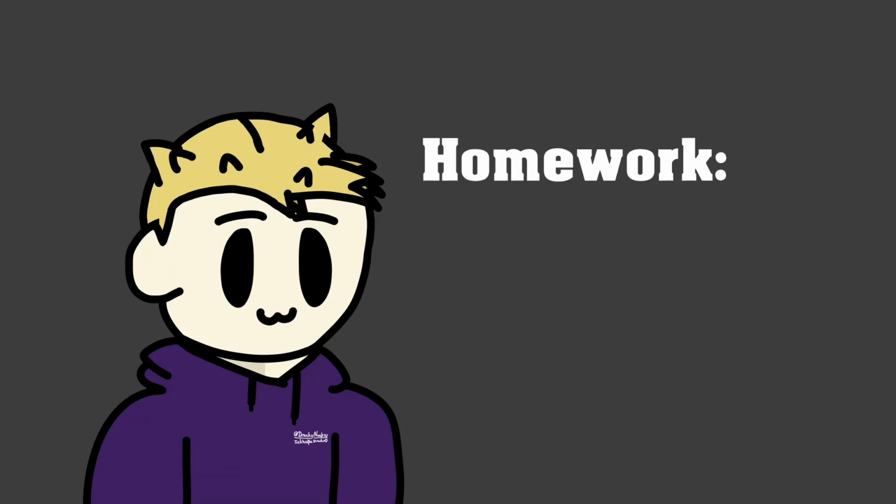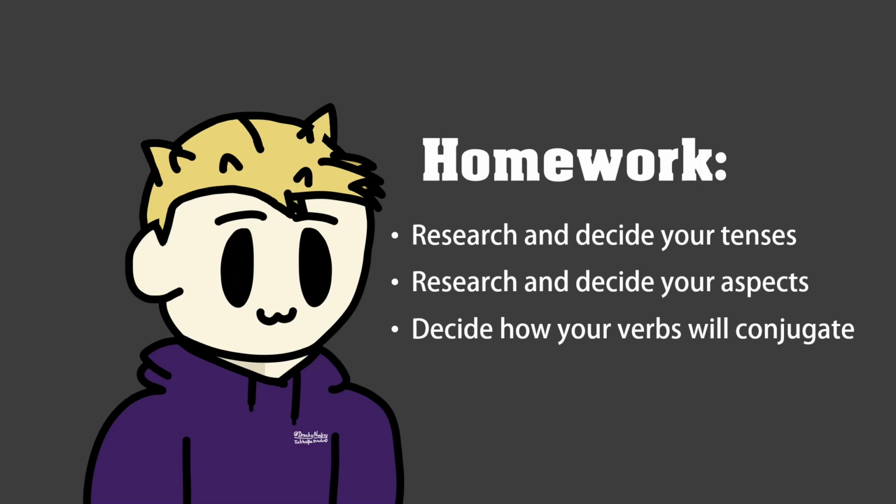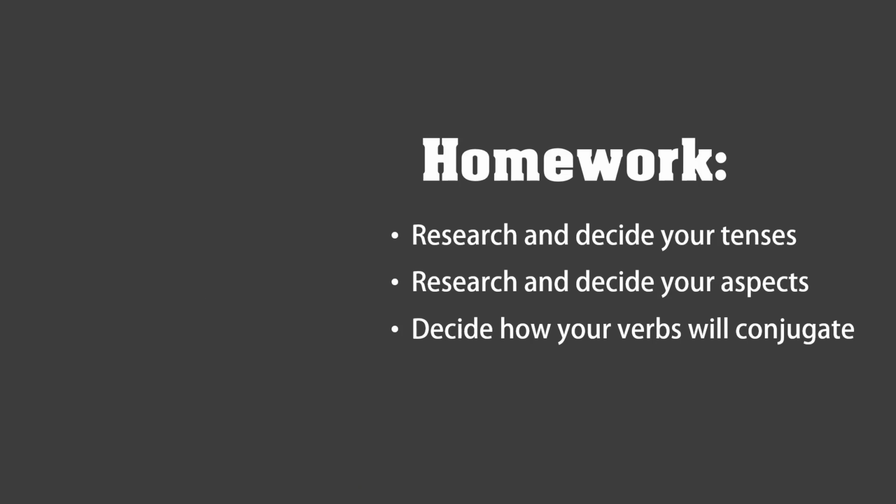Yeah, homework, short video. Research and decide your tenses, research and decide your aspects, and decide how verbs will conjugate. I've kind of given you some ideas. You can do it however you want, really. They don't even have to conjugate, they can do something else. Making languages is an art form. Yeah, I just say that to make me feel good about myself. Well, yeah, hopefully that's decent enough video. Do this research, it's important. Without it, it's going to be hard to learn. Well, that's it. Bye.